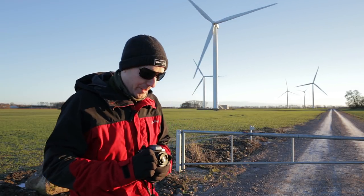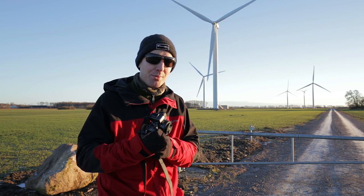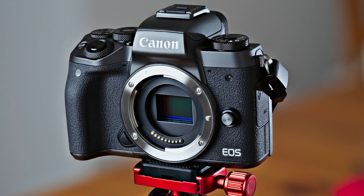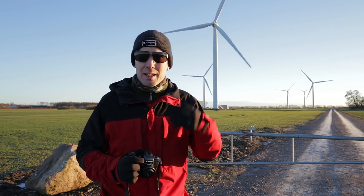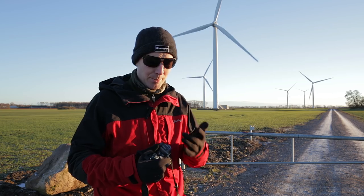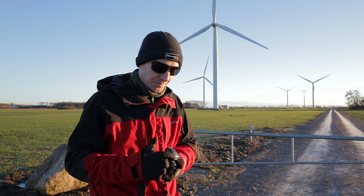Today I'm going to show you the latest camera from Canon. It's the new Canon EOS M5. It's a mirrorless camera, and in my opinion, the first real mirrorless camera from Canon. Compared to, for example, EOS M, EOS M2, EOS M3 and M10, this camera has a built-in viewfinder, and it also has a fast autofocus.